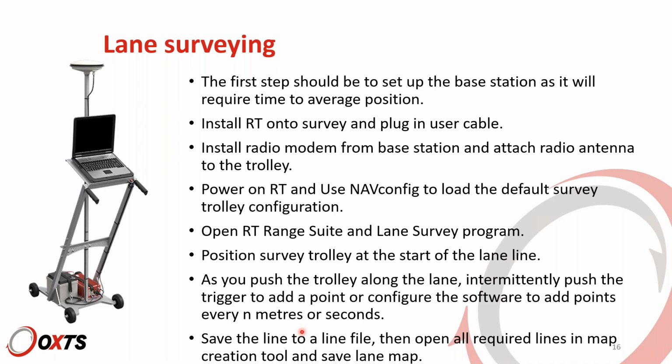Then when you've added all those points, you can save those points to a line file. Then if you open the map creation tool, you can save all of the line files that you've created, up to 8 of them, into a map file, and then you can have a map of up to 8 of those lines. That can be useful if you're modeling, like, a highway scenario with multiple lines in the same map.